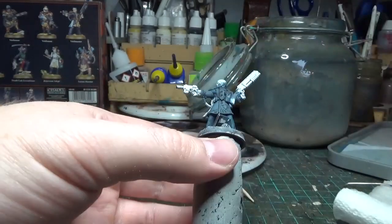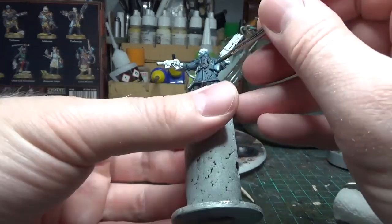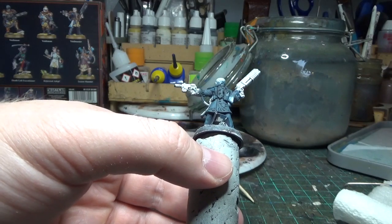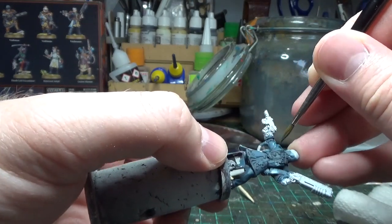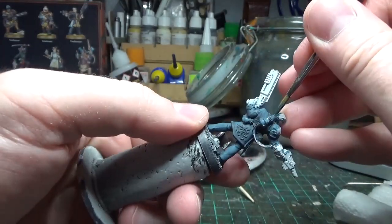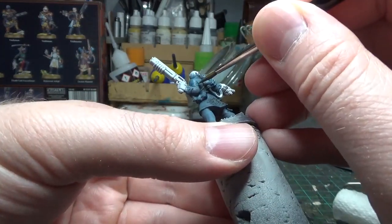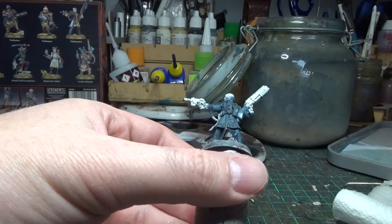I think one of the better examples of this is painting up individually based 15mm, I think they're Plastic Soldier Company World War II figures. The intent was to create essentially single based 15mm figures for Chain of Command at that scale. Now, that didn't have any shading and highlighting. All I did was get the base coat down, seal the model in with some gloss varnish, put down some enamel wash, clean it up, matte it down, and then do your base. At that point, you have perfectly acceptable infantry for that scale. Nothing fancy, and it gets through a lot of miniatures relatively quickly, which for doing a project like that is essential to keep your sanity.